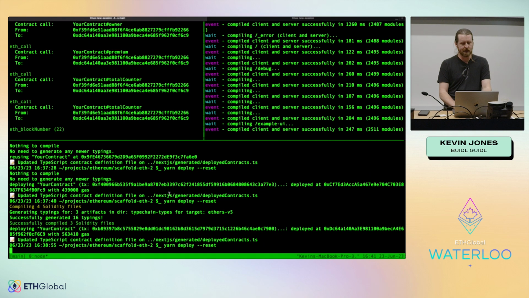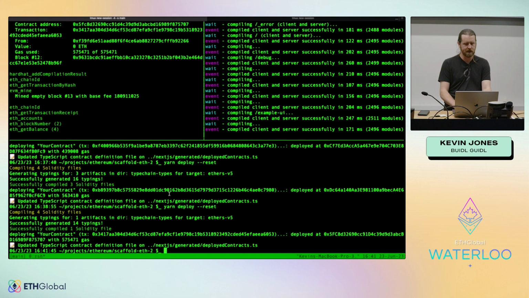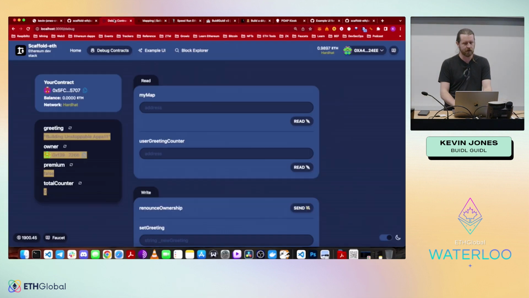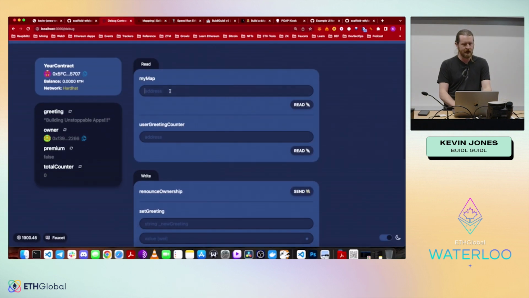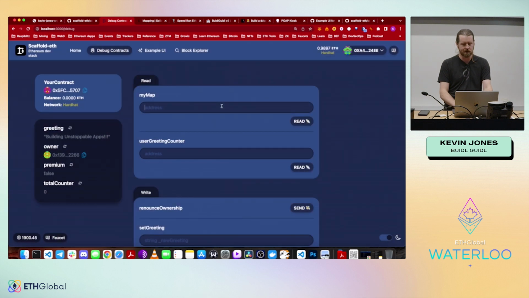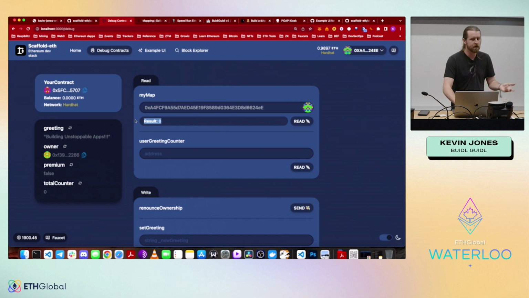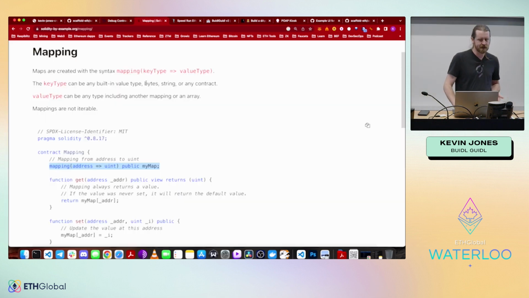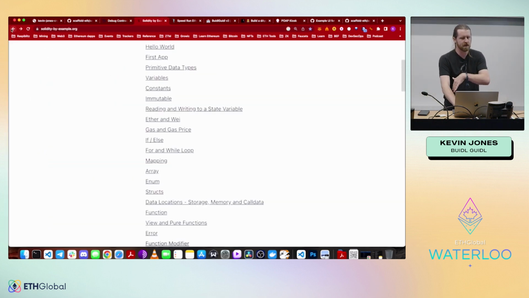And then we'll see that we got a new copy of our contract. And we'll see that we have this new mapping available in our front end, right? Here it is, it's myMap. And then we can check this balance and see if there's some kind of map to a value. There's none. But maybe you do that in the constructor, right? Maybe at the time you deploy something, you set a value. So you can start doing interesting things just by grabbing examples from Solidity by Example and pasting those in your contract.